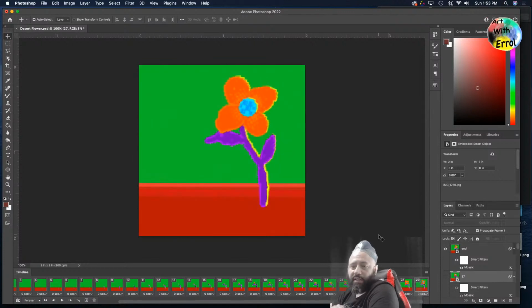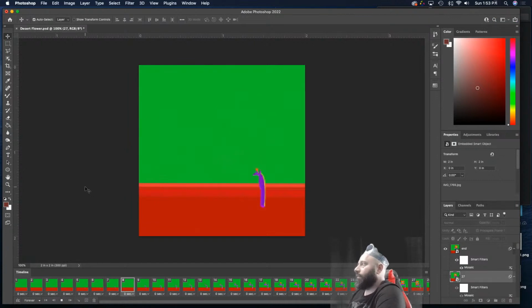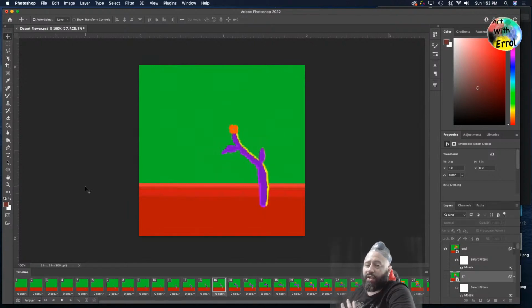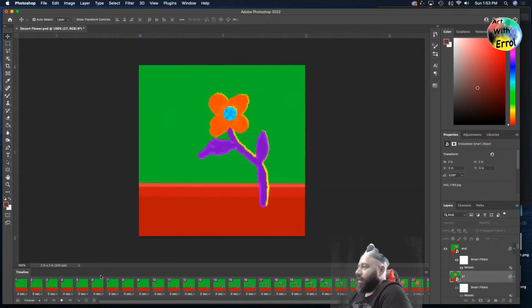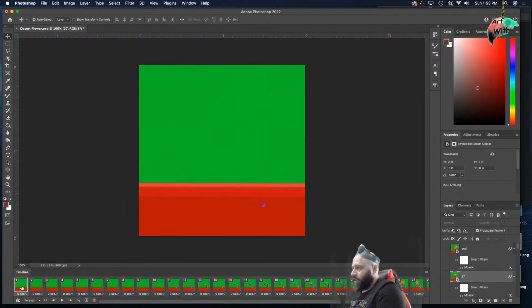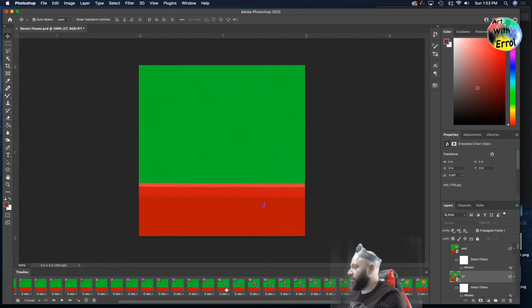Okay, let's take a look and see what we got, yo. So this is our GIF. It may be a little fast, right? So you can control the time to make it like sway like this. But what we're gonna have to do is probably add a few frames in to get that. And what we'll do is we'll stop it. We want to select all of these. So I'll show you something real quick.